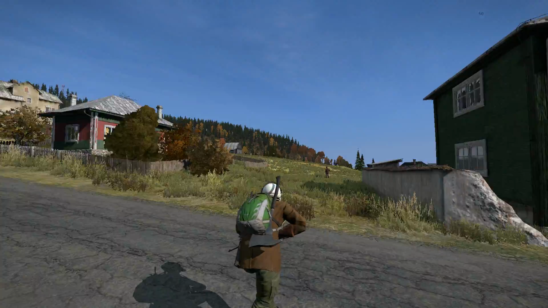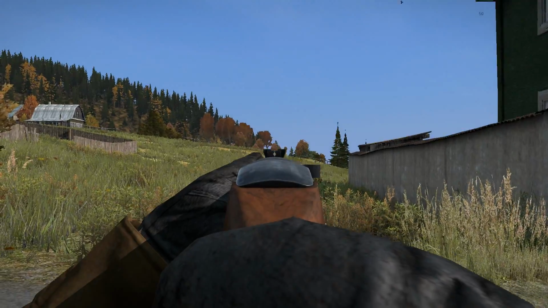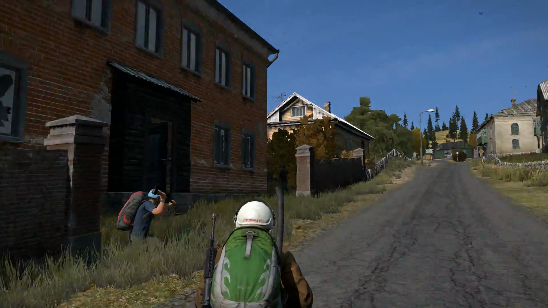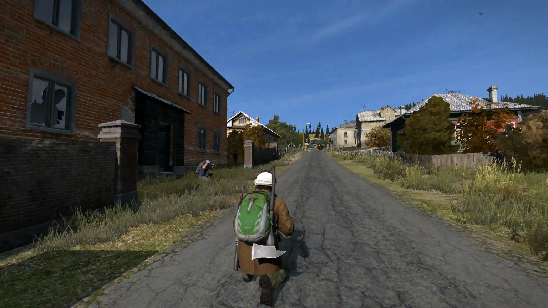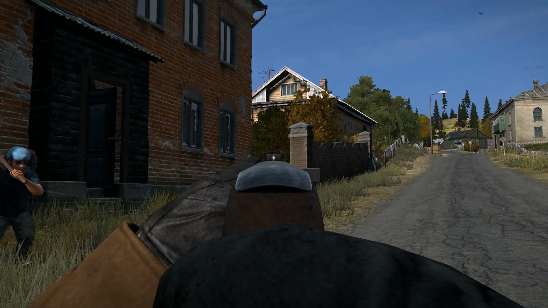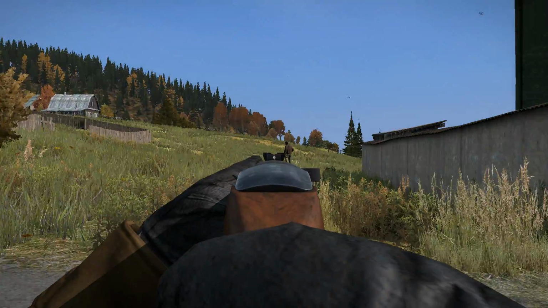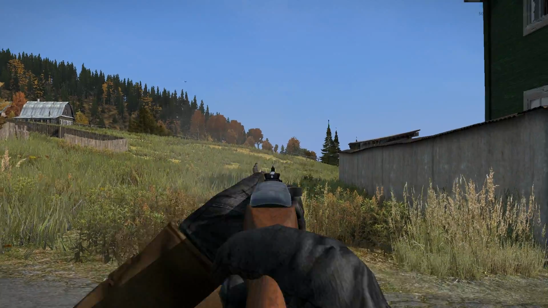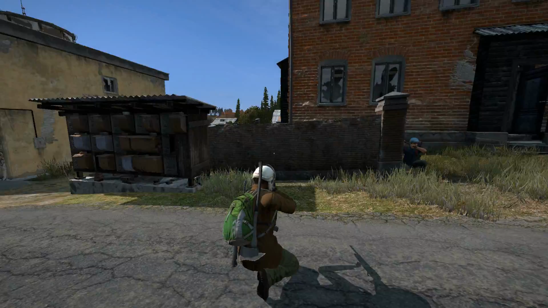You want to see me shoot this guy in the head? Yeah, it's gonna be fun. There's another one behind you, by the way. Really? Oh, I see him. I'm gonna get him. Gotta check your angles. I'll get him first. It's rough to check your angles on this computer. Headshot. Headshot.